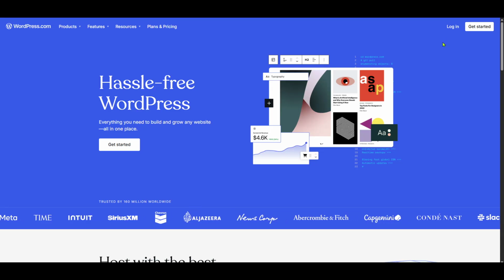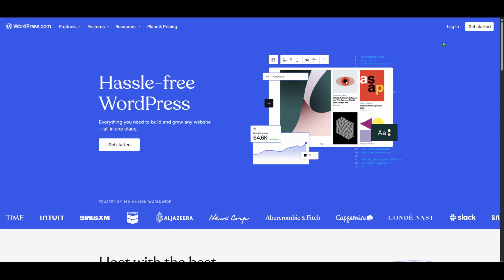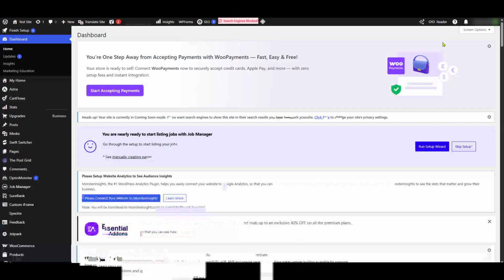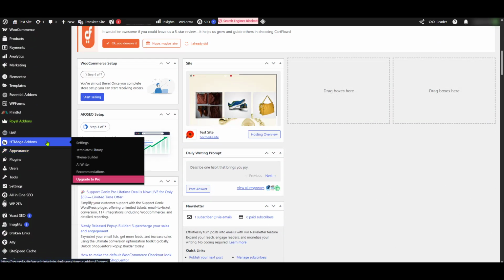Once you're in the dashboard, look to the left-hand side of the screen. You'll see a variety of options, but for now, I want to focus on Plugins. Click on that, and it will open up a page where you can manage existing plugins and add new ones. Now, let's add a plugin that's designed to help with our situation.